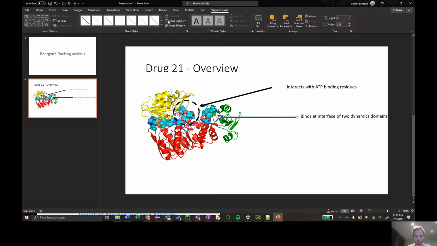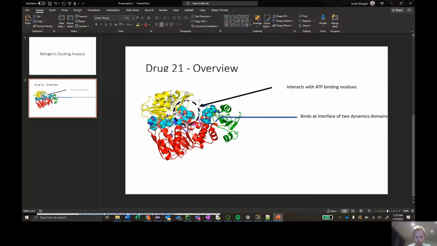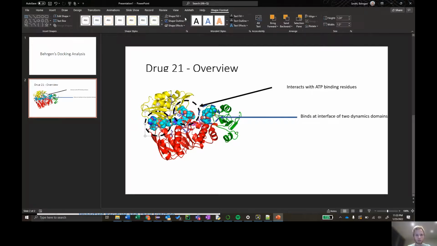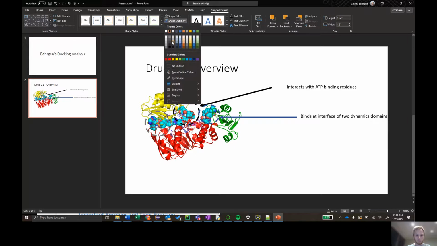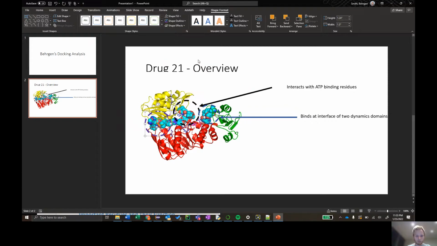And we can copy paste the other one, and then this will be called, make it purple. These aren't great color choices. You can fiddle with it yourself some more in your own time. And then this one sits in a cavity between two static domains.